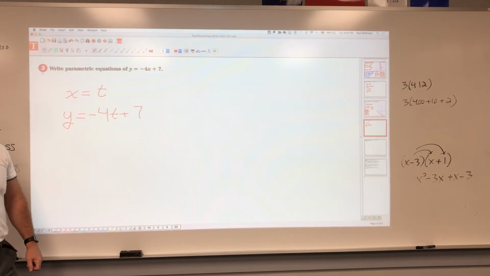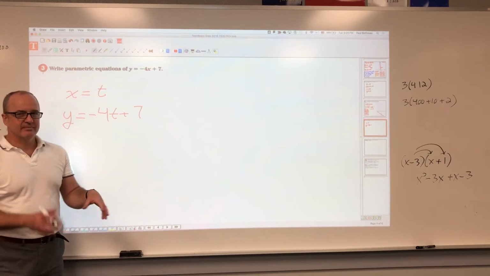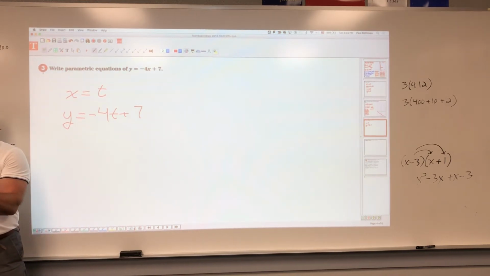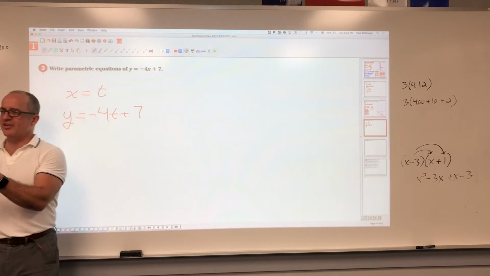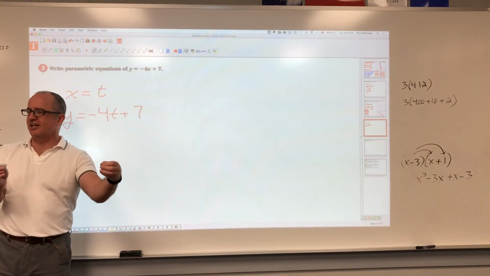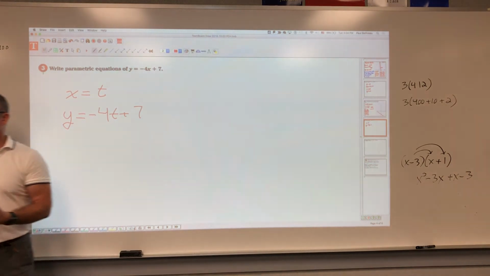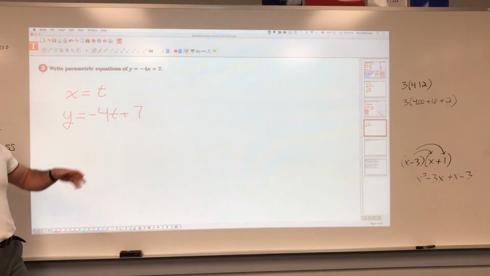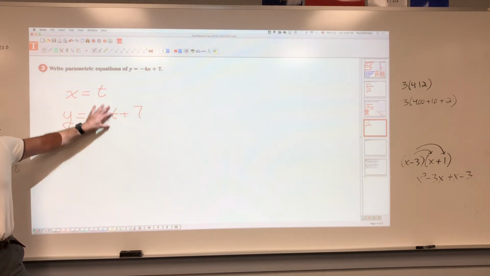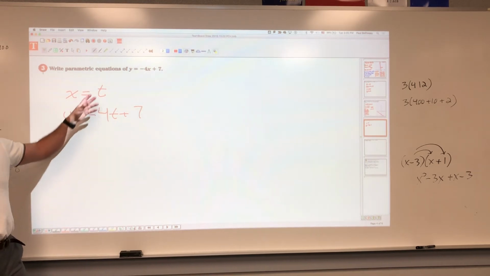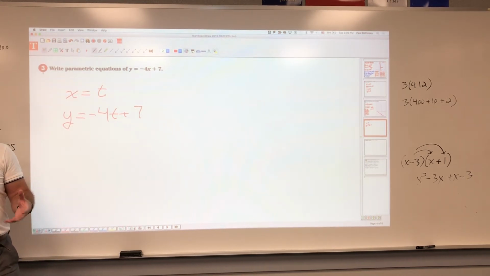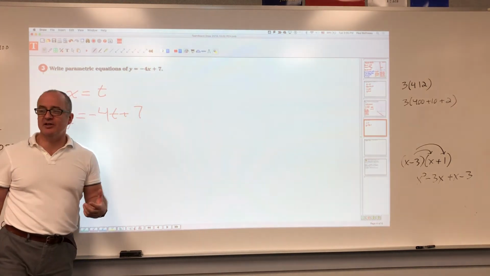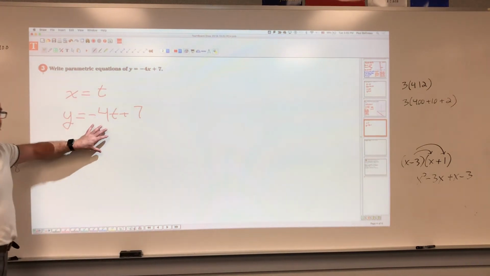Yes? Why would you set x equal to t plus 1? I wouldn't. Actually, I honestly wouldn't. If you're trying to model something in real life and your parameter is time, what if one of the things you're measuring the time of started a second later or an hour later? Then you might parametricize things differently. This can get really complicated really quickly in real life. But if the instructions are just make parametric equations, oh, please do it this simply. Pick one of the letters, make it equal to t, plug it in for the other one, you're done. Okay, does that make sense? Yes. But yes, in real life, there are so many different ways you can do this. Any questions on this?